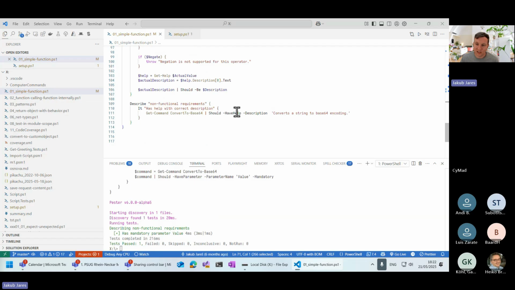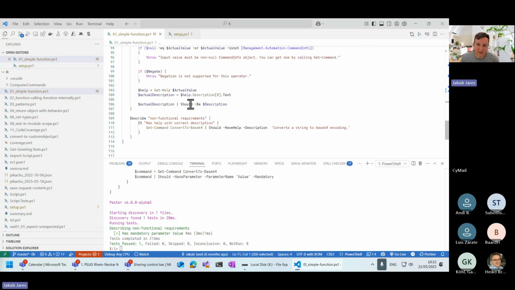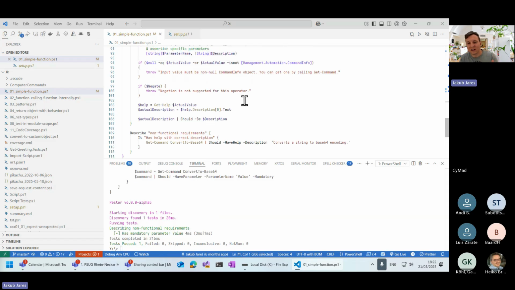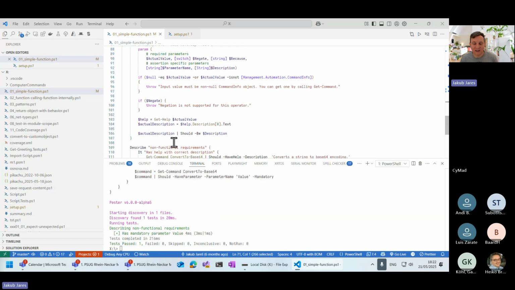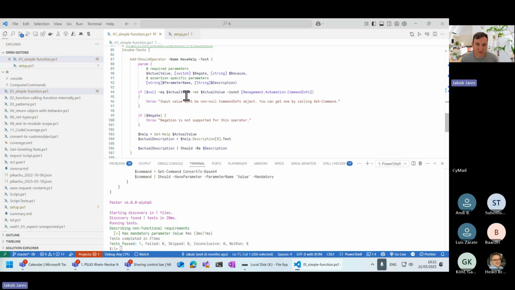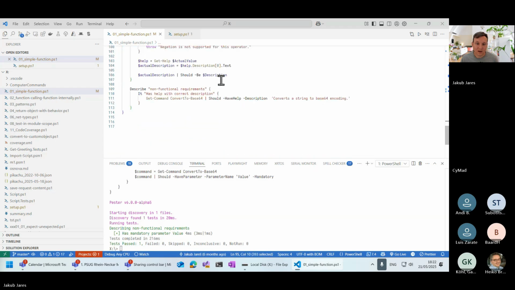Instead of that, I want to see this. And you can also notice that I can here leverage the current assertions. So I don't have to, again, re-implement how to compare two strings, how to find something in an array. I can just add my business logic and then leave it off to the additional assertion that's already built into Pester. So let's run that.